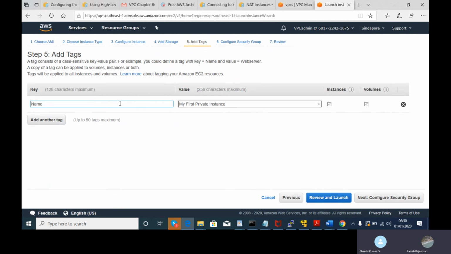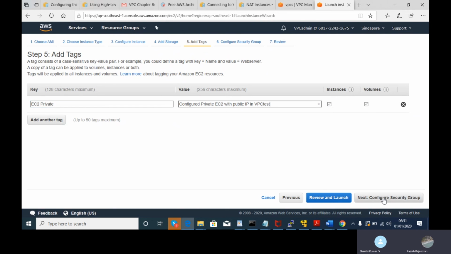You type some identification here, EC2 private, and in value you write what you are doing here: configured private EC2 with public IP in VPC test. VPC test is the VPC name, right? Yes, sir. Then you will be able to see that.